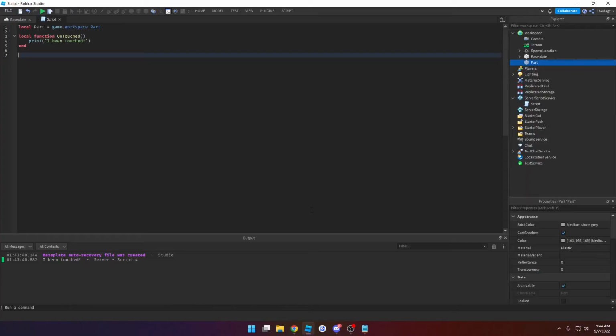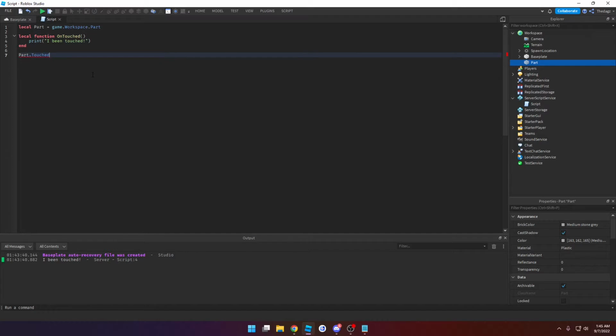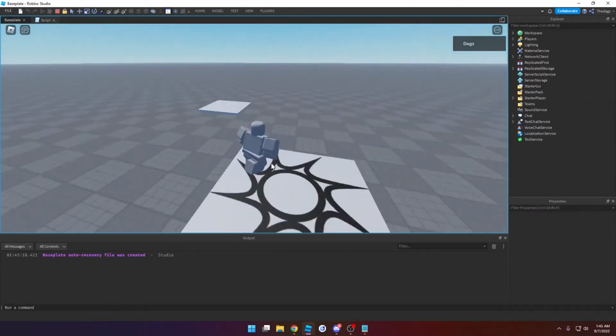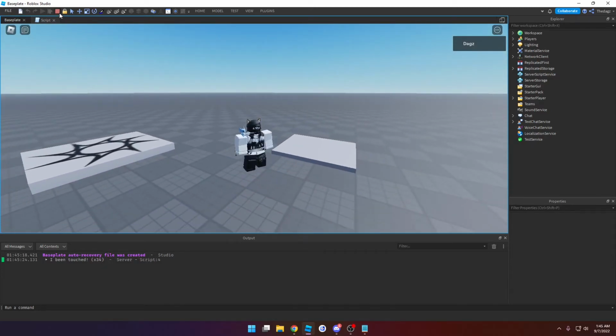So in order to connect this event to the function, we'll type in first the object. So in this case, it'll be the part. And then we type in the event name. So in this case, it'll be touch. And you can see anything with a lightning symbol like this, touch or whatever other stuff, that usually means it's an event. And then we'll have to connect the touch event to this function. So we're going to type in colon connect and then the function name. So let's just call it onTouch. Now, if we were to test this out, I go to walk on it and see it prints I've been touched. So that accomplishes that objective.